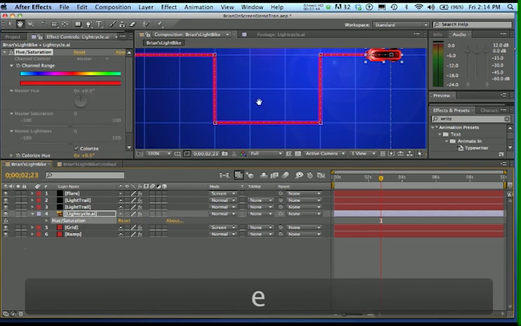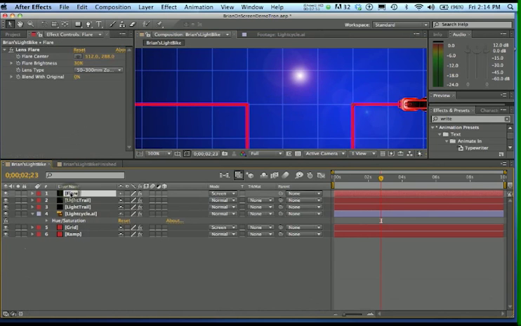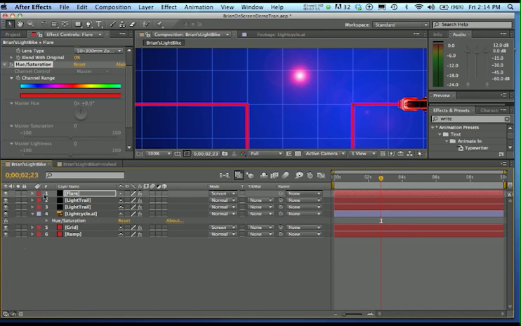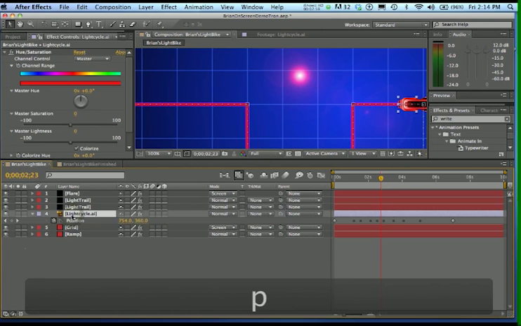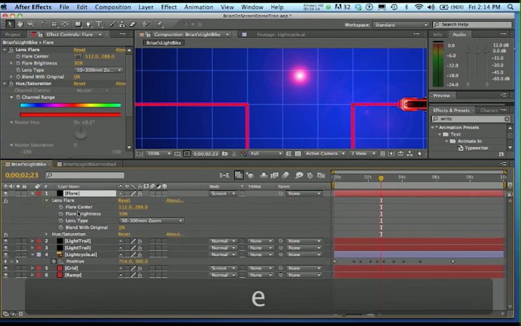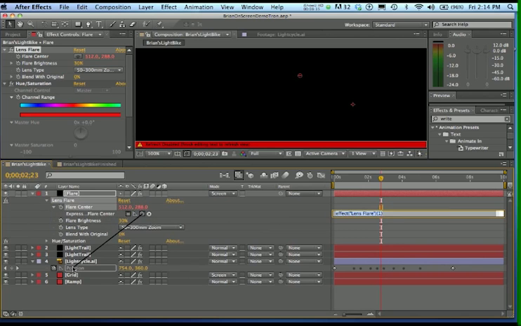Let me get close to the lens flare so you can see it. And let's copy the effect from light cycle. Just click on flare and paste it. And now we have a real nice lens flare, which, if we use expressions, we can do it again. So let's click on the light cycle and hit P for position, then let's click on the lens flare and hit E, and then open up the lens flare and do the same thing. Let's option click on center, and then we get our expression to come up. But let's grab the pick whip and let's go right to the word position for light cycle.